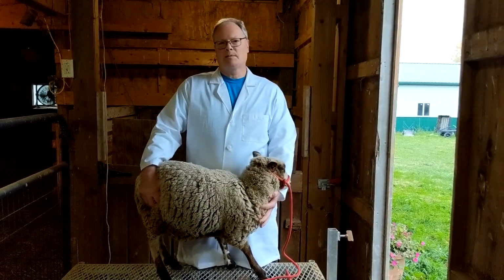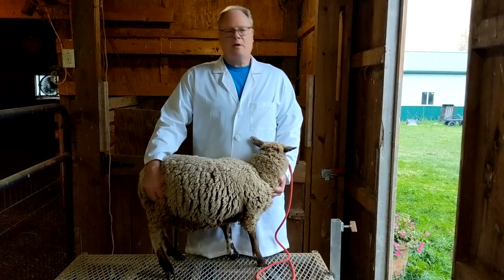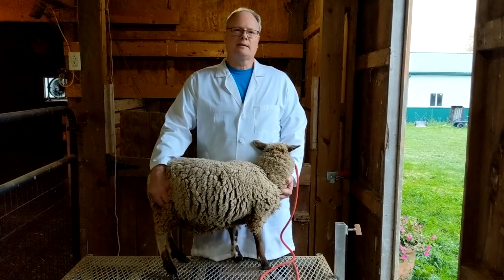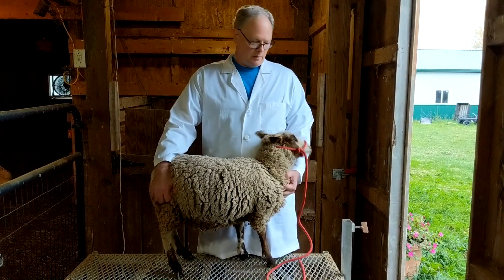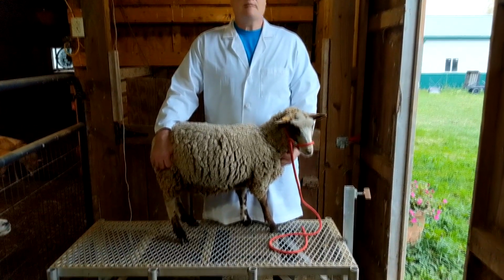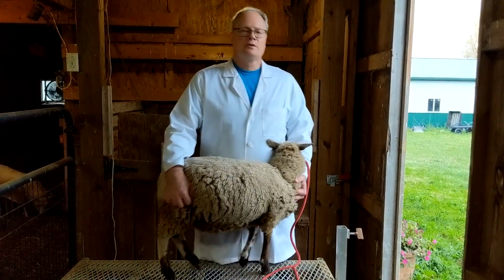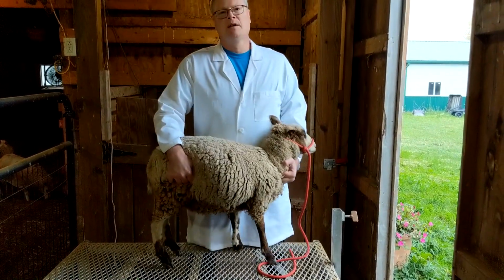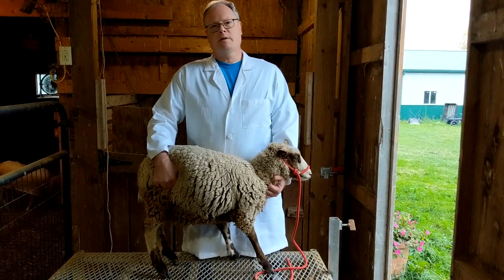I'm here with Alice Paul, and I wanted to do a sheep evaluation. So I picked Alice Paul, who was named after one of the suffragettes. I picked her because I wanted to demonstrate the importance of a good breeding program. So she is out of Gilly and Knightley, two of our homebred animals. And Gilly is out of Nitro and Treviso.